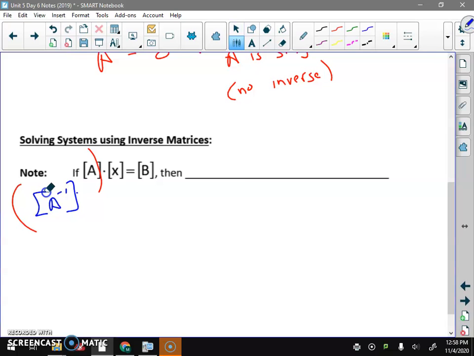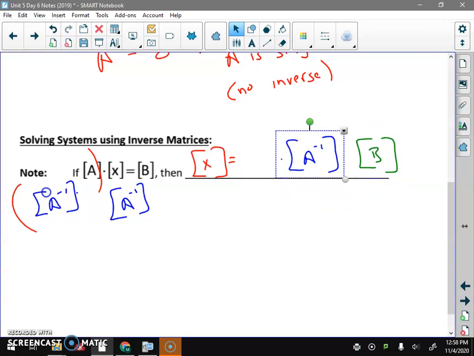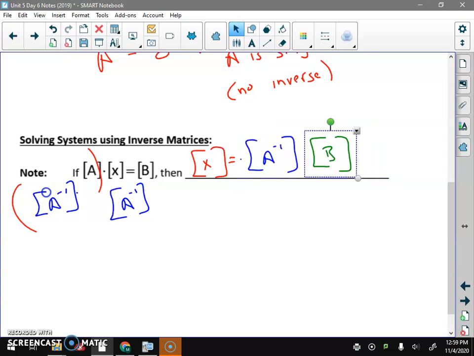But if you do it there, you have to do it here, which means to solve for what I'll call the variable matrix, you're going to take the answer matrix, that's B, and multiply it by the inverse of the coefficient matrix. Lots of new terms, but that's a valuable statement right there. If A times X equals B, then X equals B times A inverse. Sorry about that. Actually, that's not correct. I believe it's got to be this way. It probably doesn't matter, but that's okay. I like to write it that way anyways.